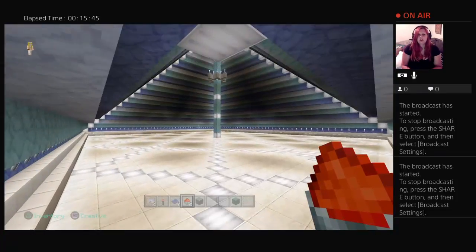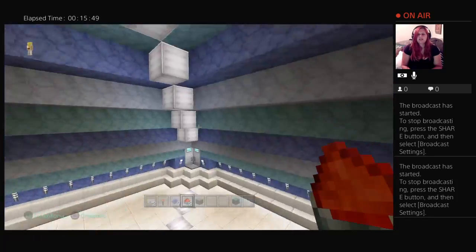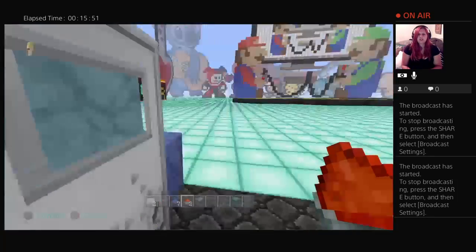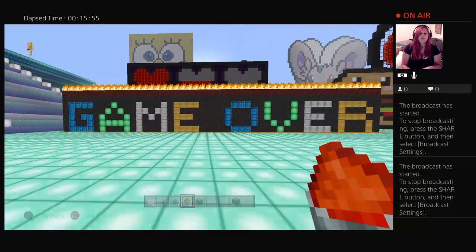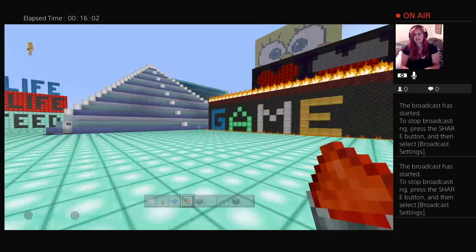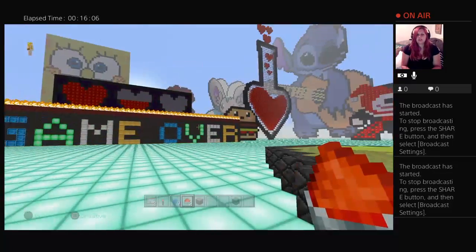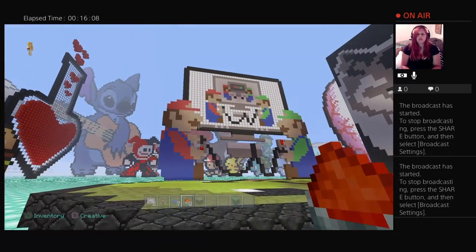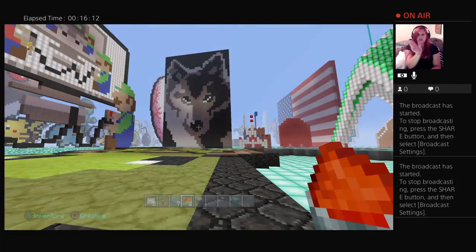Whoops. But yeah, so this is the inside of the giant pyramid. We actually haven't really done anything with it inside. A lot of these builds are simply for show on the outside. This game over sign was the original edge of the world. There was nothing past this beforehand when me and my friend built it together. That Vamp Life was the edge of the world, and this Mario and Luigi was the edge of the world. So literally, it was just this little strip of stuff all the way down.